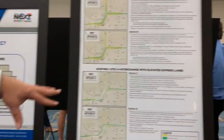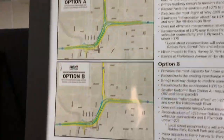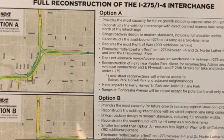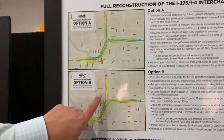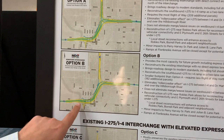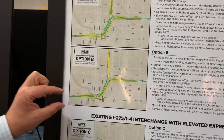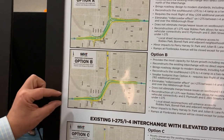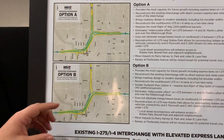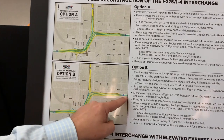Downtown interchange area, we have four options. Options A, B, and then C and D. What's the difference? A and B, essentially in the downtown area from about Rome up through Martin Luther King and then over to about 21st, we'll be rebuilding the lanes that are there, moving them out to make space for express lanes in the center. And then in the center of that, an opportunity for a transit envelope of about 40, 45 feet, which would run along the center all the way through the downtown area and then out I-4.